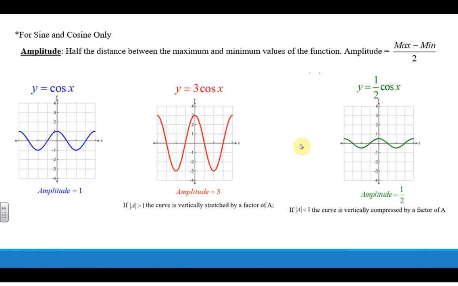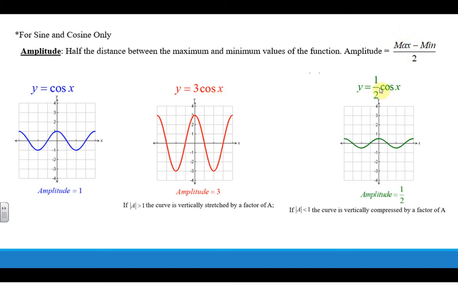So we're going to start first with the basics, kind of like the vocabulary of this chapter, because when we say things, you have to know what we're meaning. When we talk about the amplitude, it's half the distance between the max and the min of the values. This only works really for sine and cosine. The amplitude is the height, essentially. Amplitude is how high up and down it goes. So it's that distance from the midline. In all the examples we're showing you, the midline is the x-axis. So it's that distance up and down from that midline.